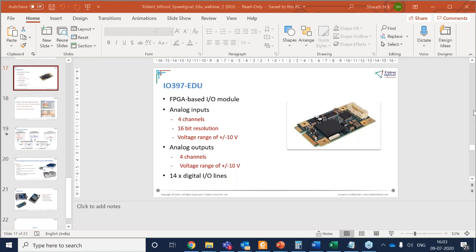Just one, if you can add a little more on the campus-wide licenses, because there are a lot of universities who currently are not aware of campus-wide licenses. If you could throw a little light on that, that would help our audience. Sure, Sharad. So MathWorks has come up with a license model called a campus-wide license, wherein we are trying to work directly with the management of the colleges and universities to provide the full suite of MATLAB licenses. So this includes all the toolboxes from MathWorks, and this will be available to all the students, all the faculties, and all the computers or laptops that are inside the campus.